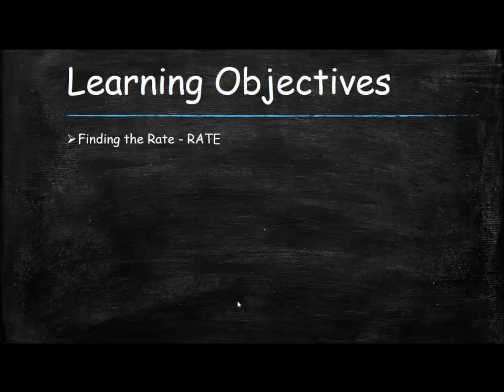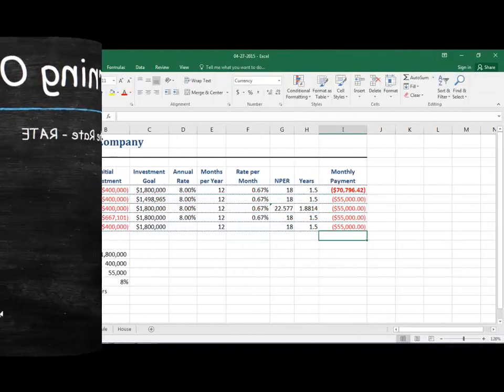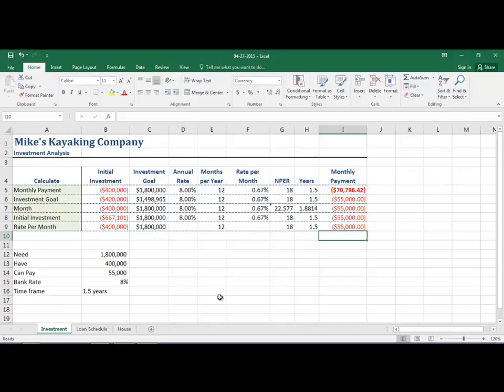We're going to look at the last of the parameters in that financial equation, and that is rate. What can we change in the rate that will change the outcome of our loan or the outcome of our future investments? So we're going to reverse the process here, and we're going to work with our investment to the future first.